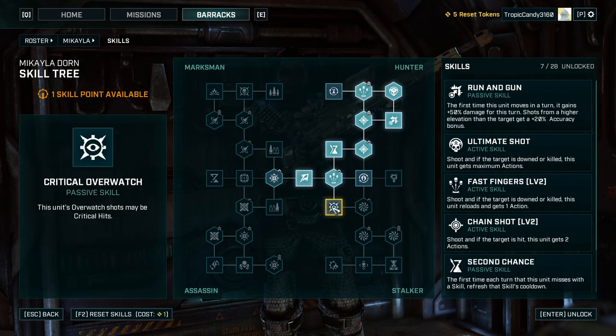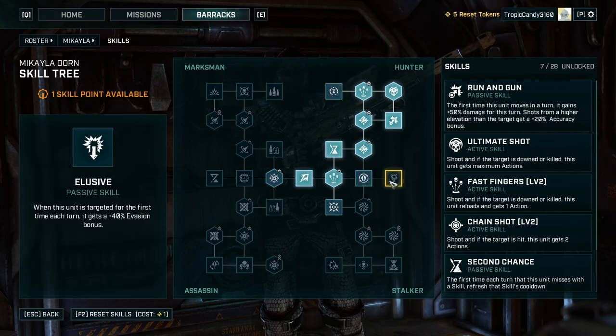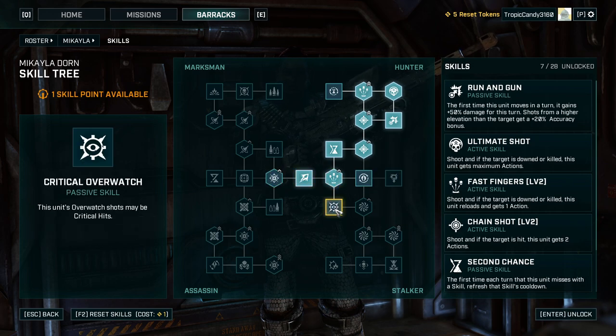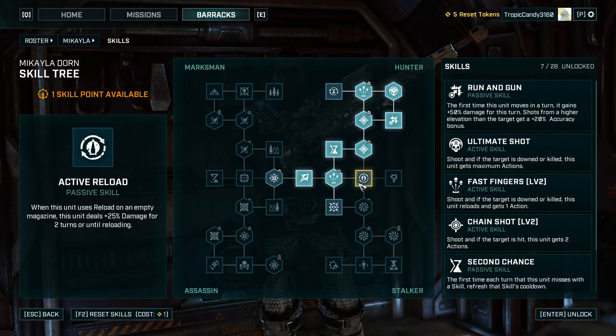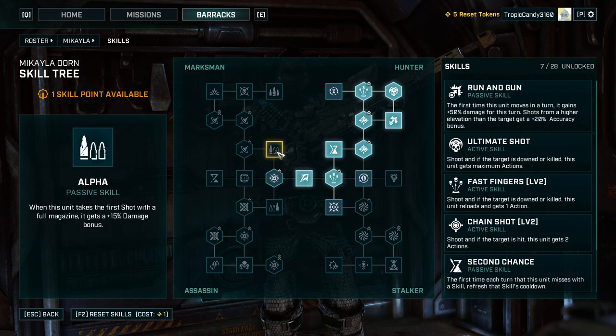Critical Overwatch, yeah, we're not overwatching that much. I think we're going to go for the setup here, and then next turn active reload. That is nice maybe for survival. The other option is to skip critical reload and go for that alpha strike, 15% damage for the first shot.